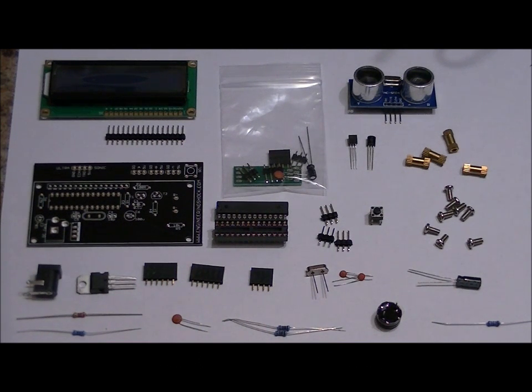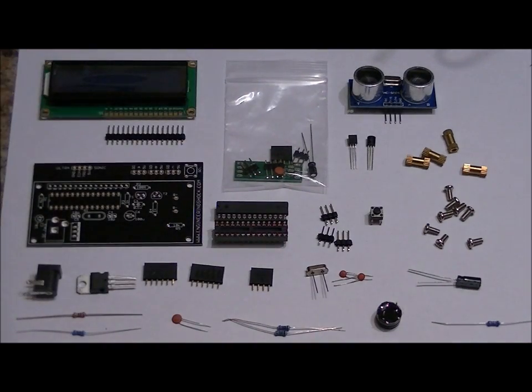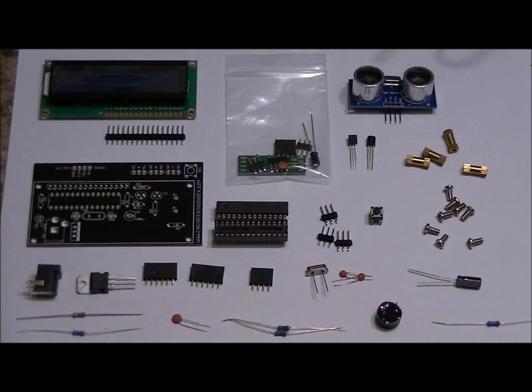This video is the assembly video for my current Kickstarter campaign. It's linked below, the Ultrasonic Experimenting Kit. This video will be broken up into two parts, the assembly of the main board and the assembly of the servo motor board. And we'll be assembling that completely separately from the main board. So, let me introduce you to the components.